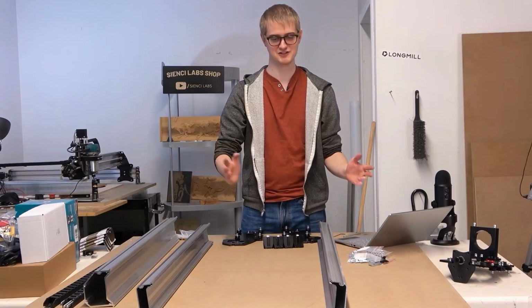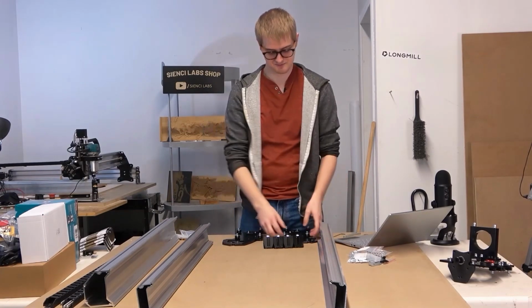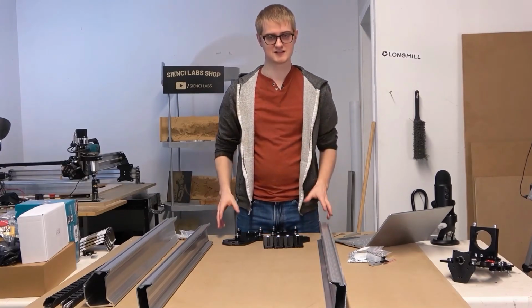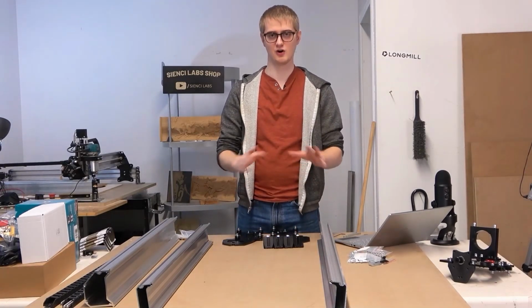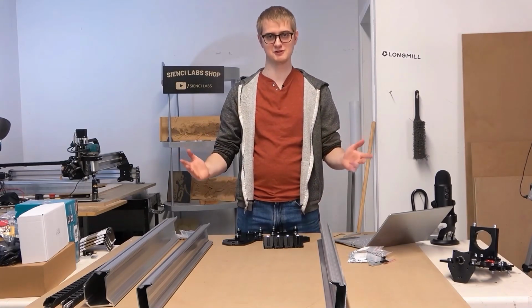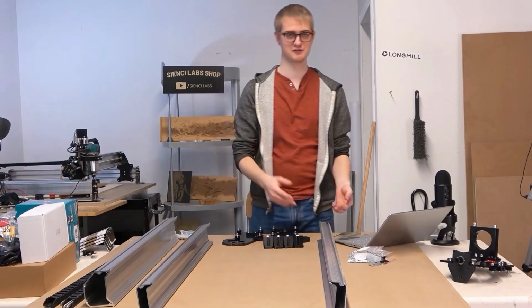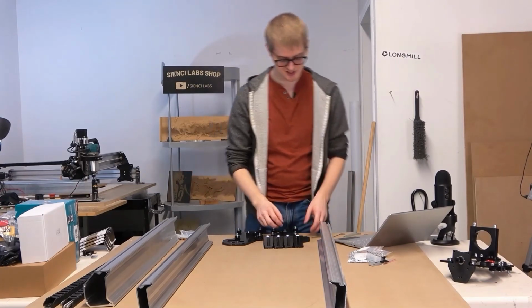Or maybe we'll just flip this footage or something like that. I don't know. In any case, the steps I'm about to do, for the most part, are all mirrored from the left side to the right side. So it doesn't really matter which side you're looking at. If I do my left and you do your right, it'll all work out.